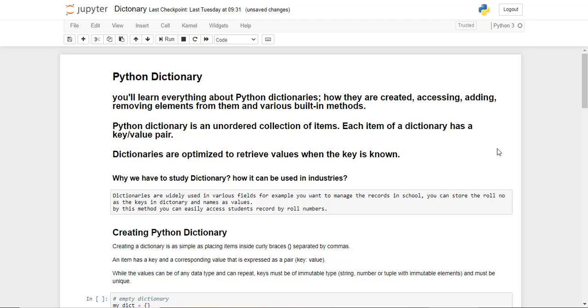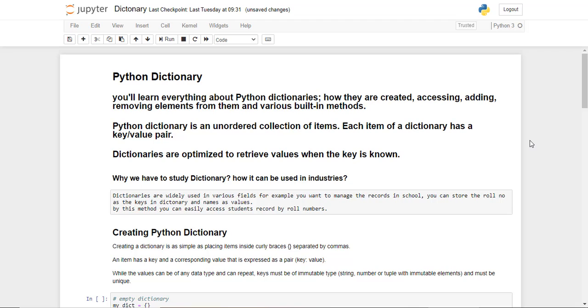Hello everyone. This session is all about Python dictionaries. Now Python dictionaries are very special structures in Python, and here we are storing objects in the form of key value pairs. So there's a key which identifies the location within the dictionary, and then there's an object which is associated with that key.